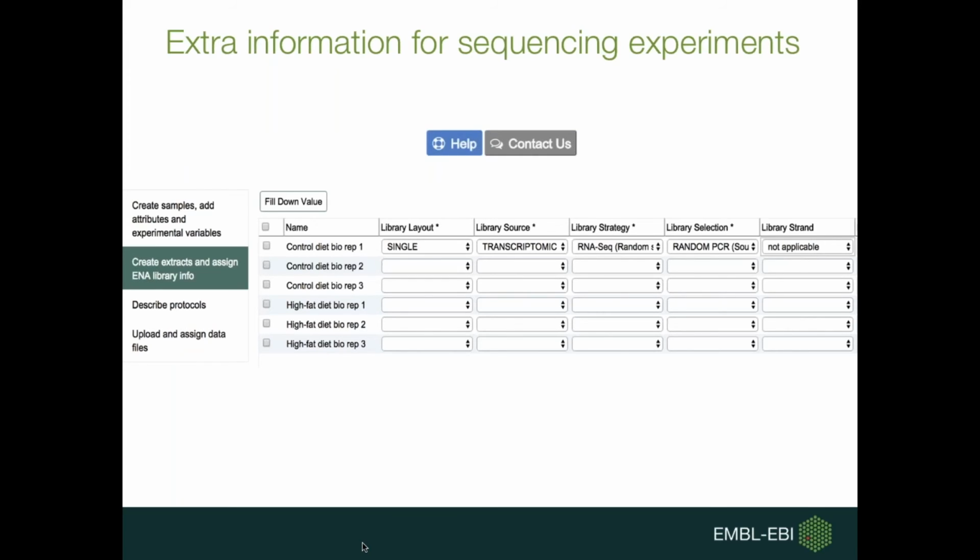For sequencing experiments, there's an extra section on the Samples and Data tab that you need to fill in. This page is designed to give us more information about the libraries. And this is really important if you come to analysing somebody else's data, because the way the libraries were made influences the way that you analyse the data. This information can usually be found in the protocol that you use to make the sequencing libraries. But if you're unsure of what to include, have a look at the help pages because it will explain what each of these categories means. You can always contact us as well if you're not sure of what to do.